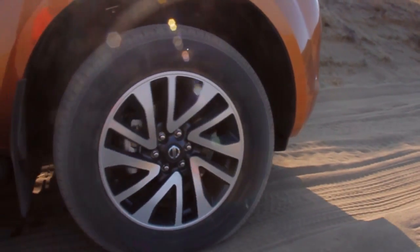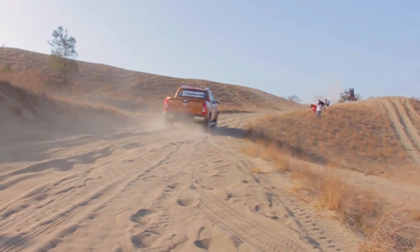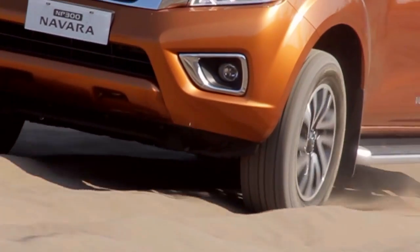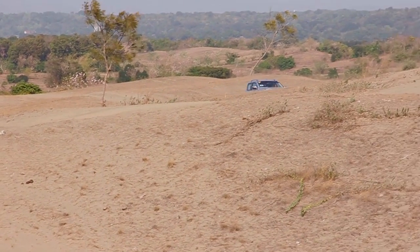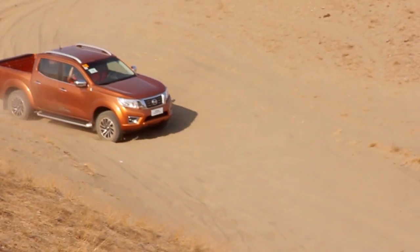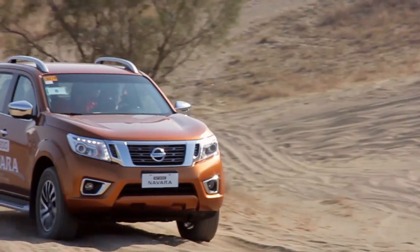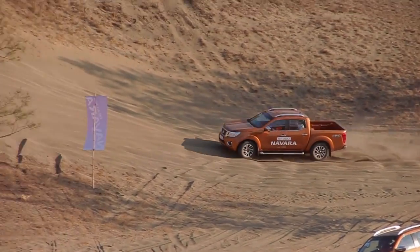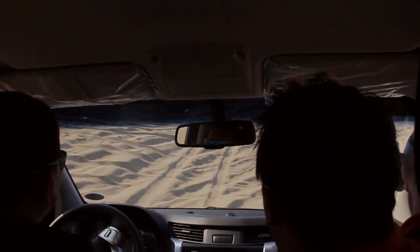The top-of-the-line Navara carries a 2.5-liter turbo diesel engine that coughs up 190 horses at 3600 RPM and 450 Nm of torque at 2000 RPM. It's important to understand that some areas in the dunes have really loose sand and can easily trap a vehicle when shortage of power comes into play. With that said, we're happy to report that its engine is no stranger to heavy-duty performance and took on the course just like any 4x4 would, with the addition of extra comfort thanks to its suspension system.